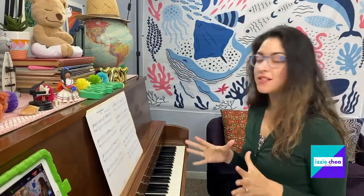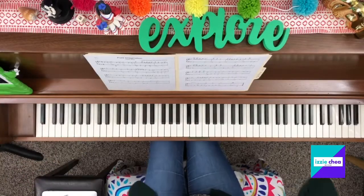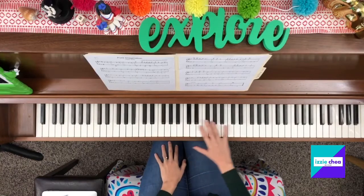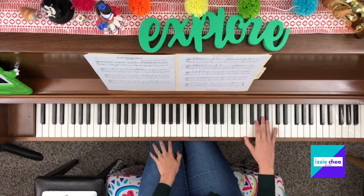Okay, moving on. Page 2 is really fun too. And that's where it really starts to come together really nicely. So let's start at the top of the page, measure 17, right hand only. We're going to go over our notes and fingers, okay? Here we go. Okay. So looking here, we are actually way up here for the right hand. Finger 4 on a high B flat, okay? And it starts like this. We're going to do our note names. Here we go. 1, 2, ready, play.